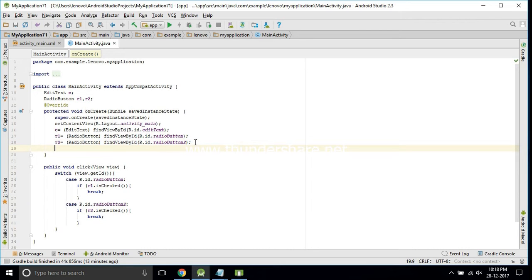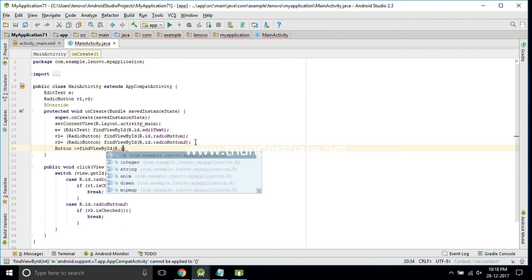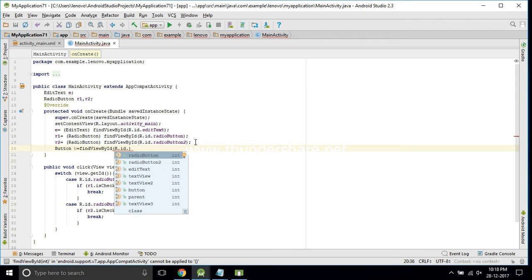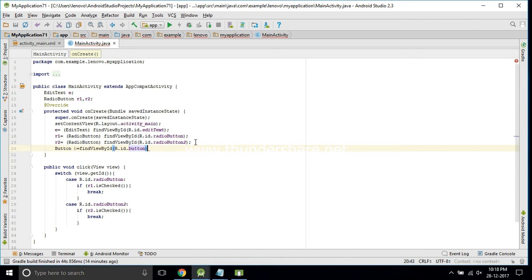Okay, now we'll initialize the button: b equals to findViewById R.id.button. Now we write the onClick listener for the button.